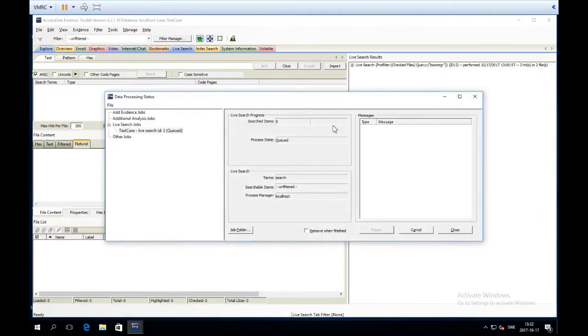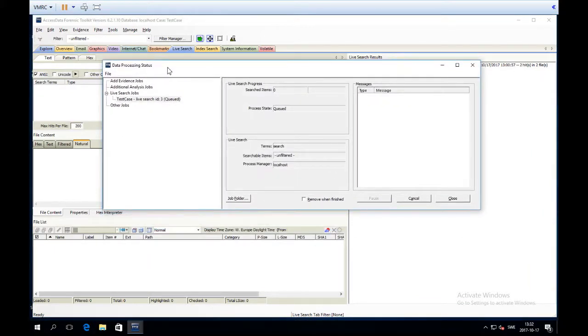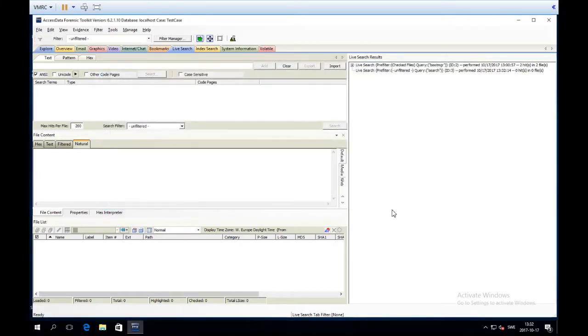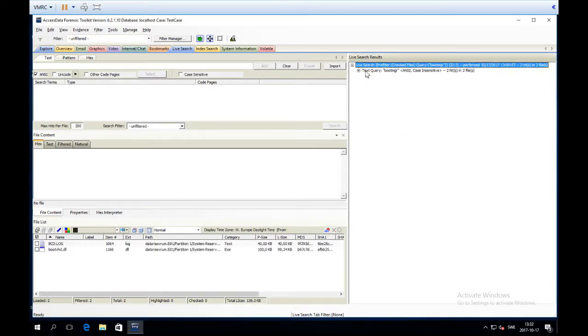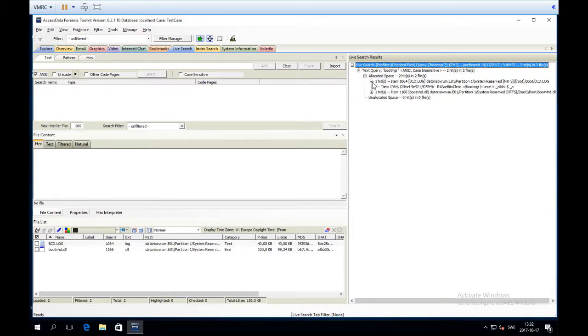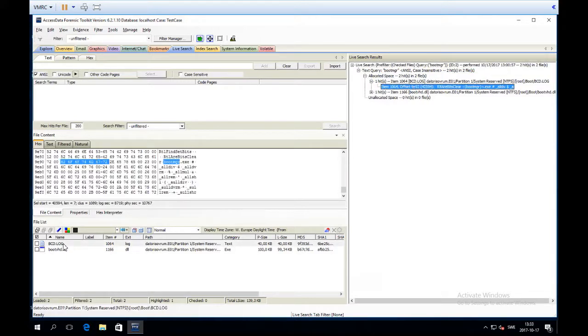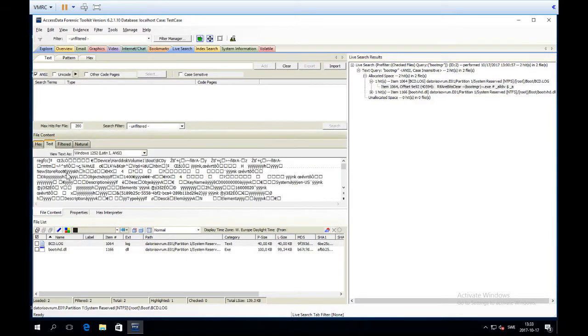And I'm just going to show you really quickly what happens here. This is a processing task, and it's quite time consuming, so I'm not going to show you this search, so I'm canceling that out and hitting close. But the results of the search will end up here to the right, and it's browsable. So you can see here under live search, someone searched for boot manager and there were two hits in two files. You can expand that, then you can expand further, and then you see if the hits are in allocated space or in unallocated space. In this occurrence, it's allocated, so we expand that, and then you can see in what files it is. You expand that, and then you press the search hit, and then you get a listing here, so you see that it's in bcd.log, and you get the file displayed in hexadecimal view, and you can see where the actual hit is, and you can view the file natural or filtered or text or properties or whatever you want.